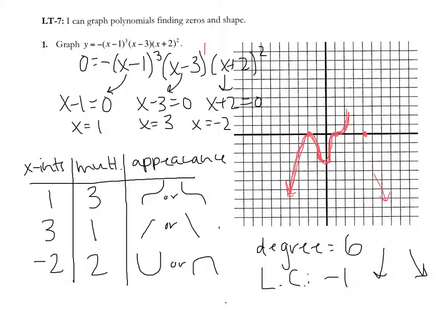And now let's move along to my next x-intercept. So that's at, oh no, I actually plotted it on the graph at 4, and it's supposed to be at 3. Whoops. Let's see if I can erase it. No, it won't let me erase it. So this x-intercept here at 4 is actually supposed to be over here at 3. Sorry, won't let me erase it at this point. So moving on to our x-intercept at 3, we know that the appearance there should go straight through. So I'm going to make my graph turn back around and go straight through.